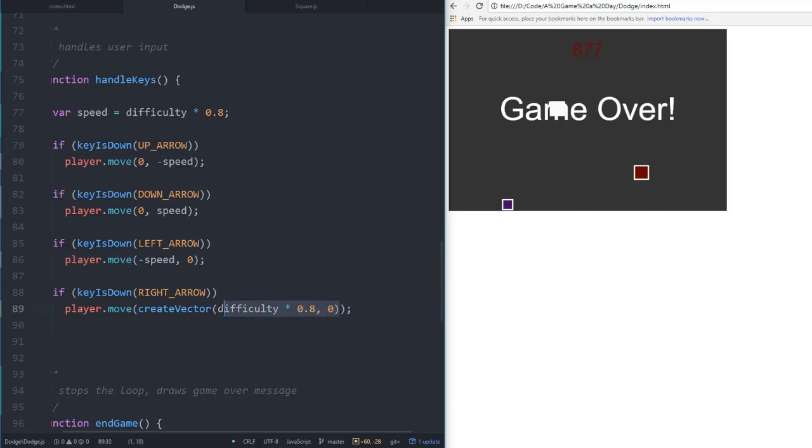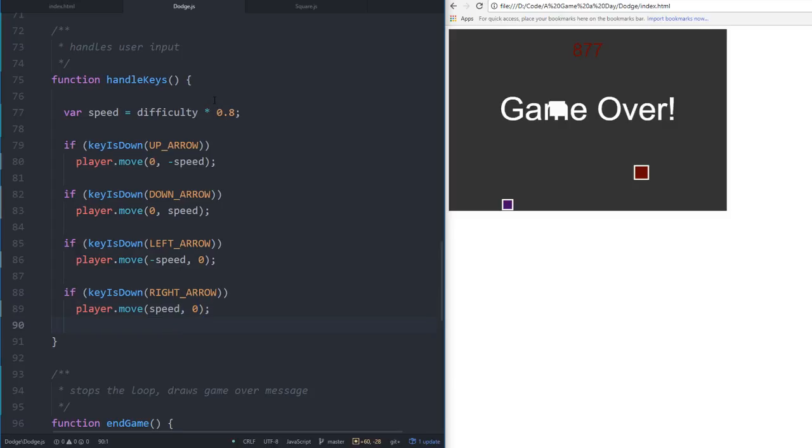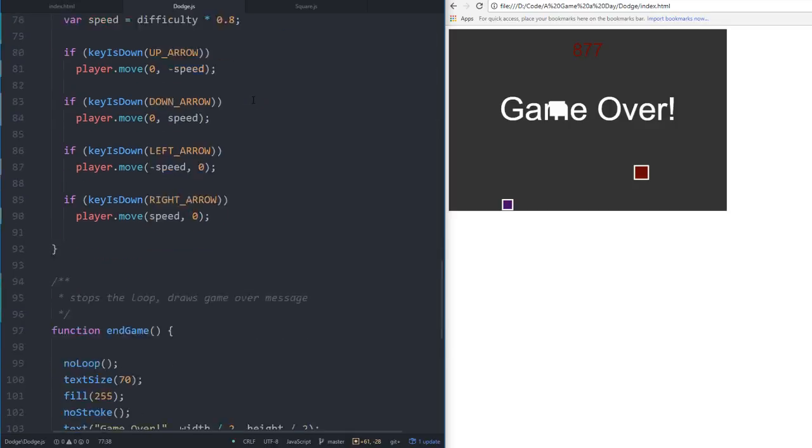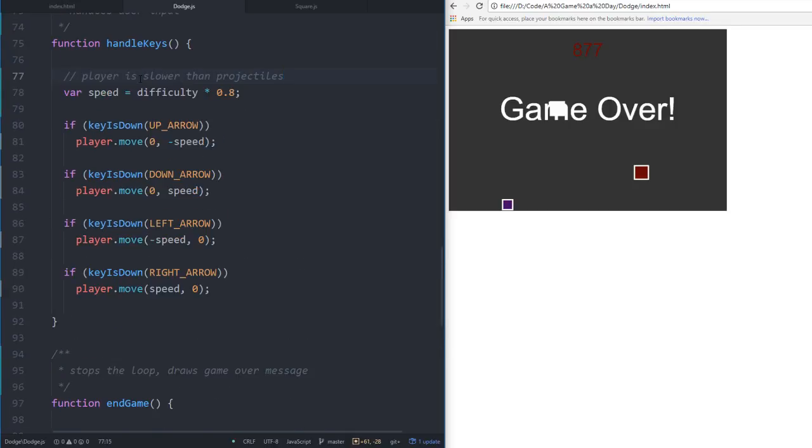This one is positive speed, 0. And that should be good so far. What are we doing here? Player is slower than projectiles. There we go. We are 80% slower.